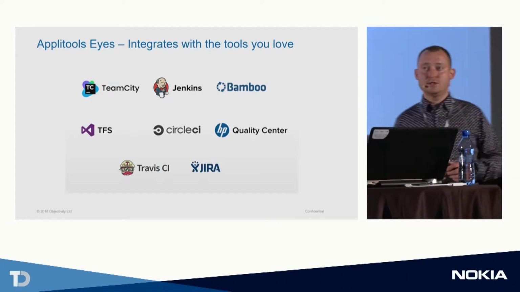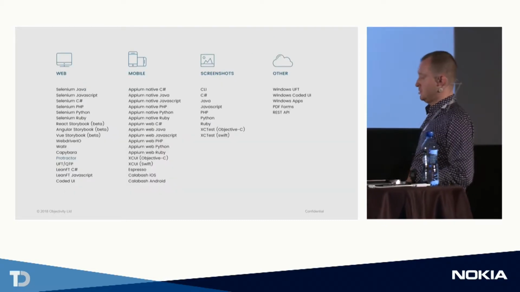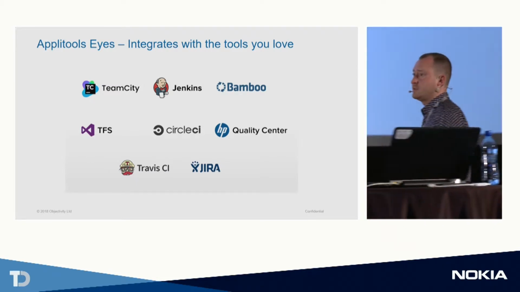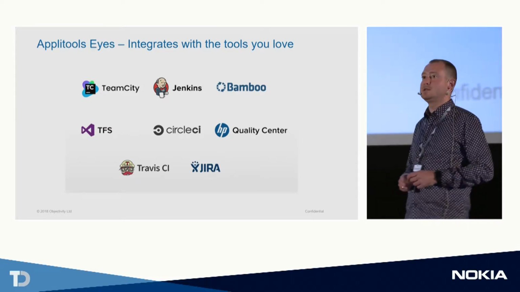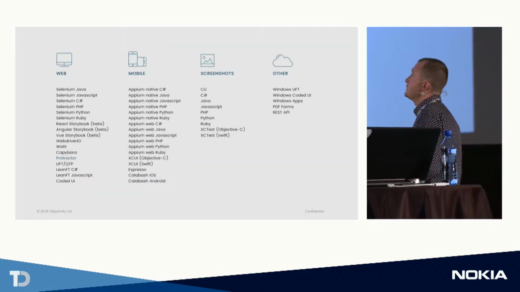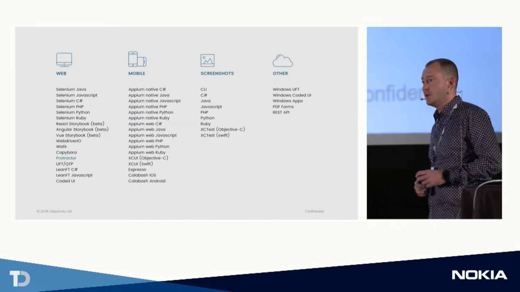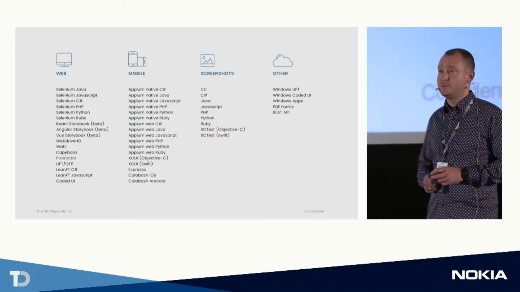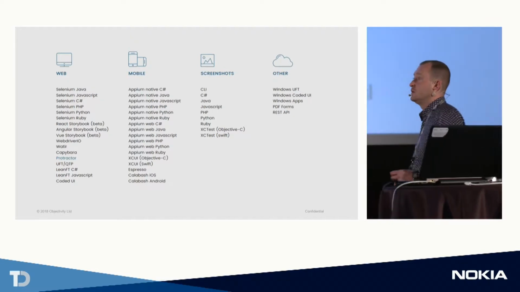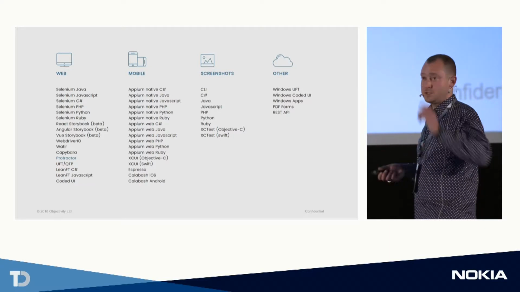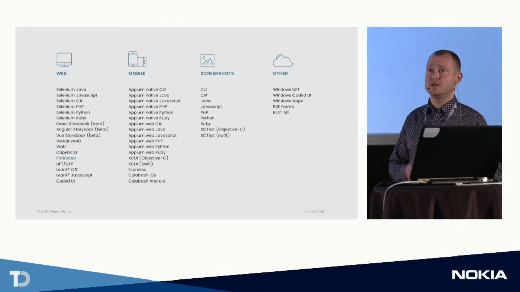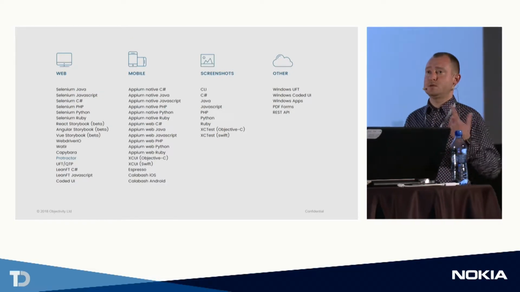Applitools Eyes integrates with a lot of tools such as TeamCity, VSTS, now it's VSTS, not TFS, and Jira. It's a very simple thing, just put one line in the code, and then we can integrate it with our tools. It's also integrated with any of the programming languages and automation frameworks for web pages, for mobiles, for desktops. Using that tool, we are also able to automate comparing screenshots. We can just put the path in the code and ask it to compare and give us the result of how it looks, just by getting the pictures, not by going to the site, for example.